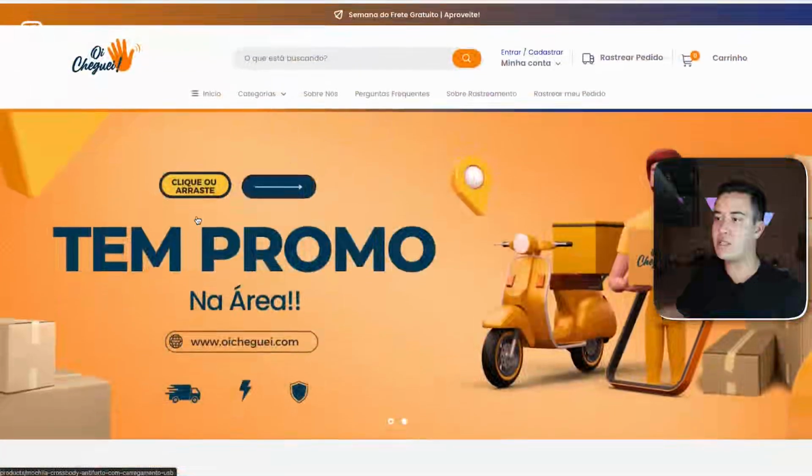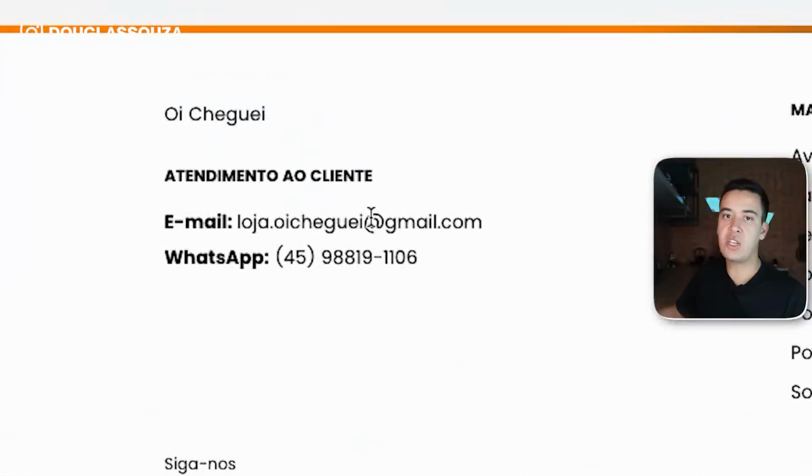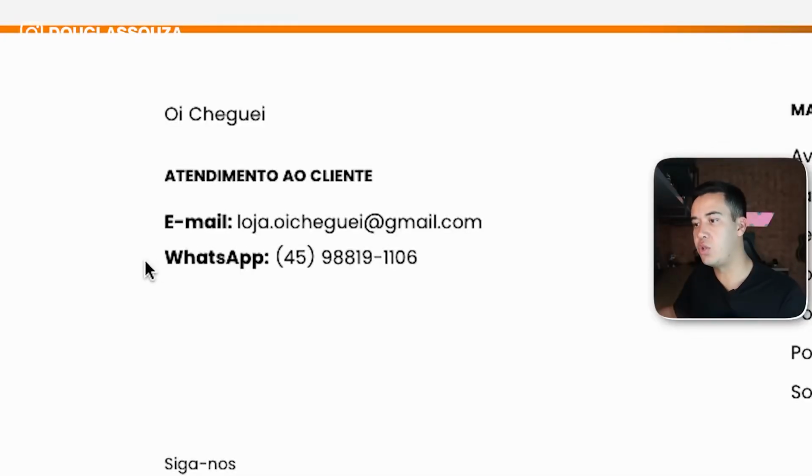If your store is with this structure and you are with this email, the customer immediately thinks it's a scam. It's just the store design that's good. Then the person comes here, Gmail. She can only verify reliability by calling on WhatsApp, but she may lack confidence to do so. Be mindful of this. You put the nomenclature here for WhatsApp, perfect.